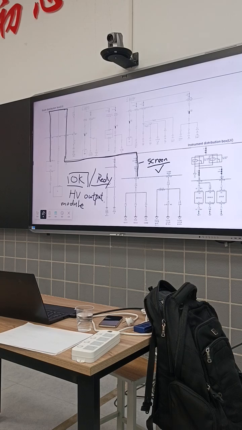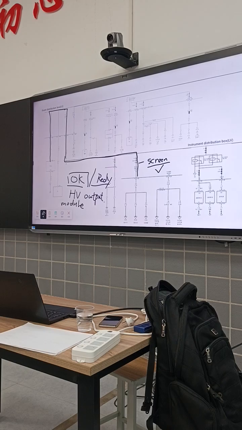And in the detail, yesterday, this DC problem appeared a few moments later. You remember? Because this DC is working after the HV output.